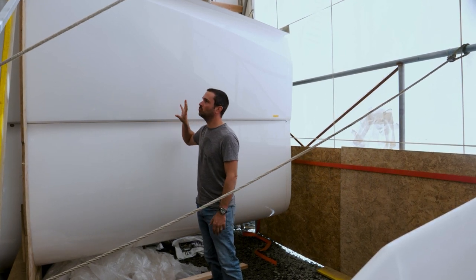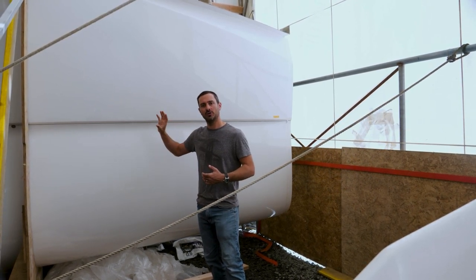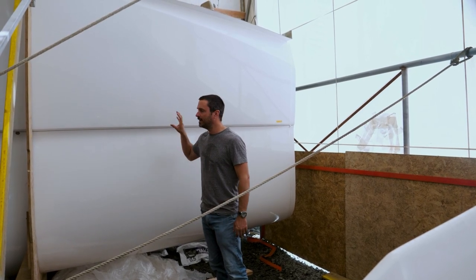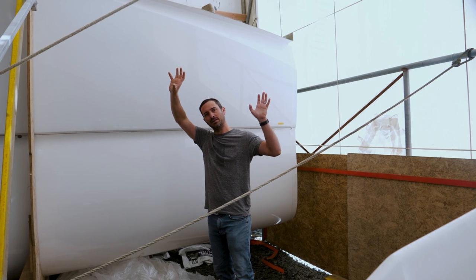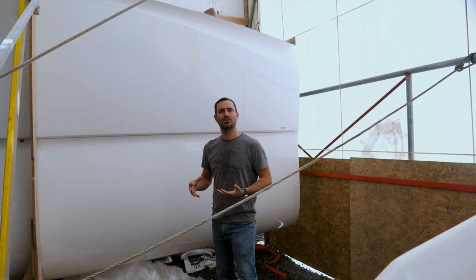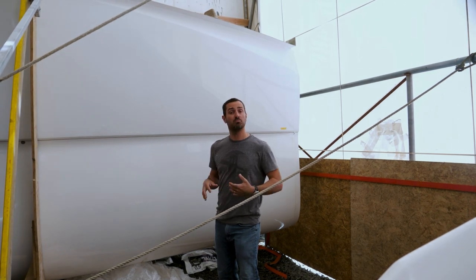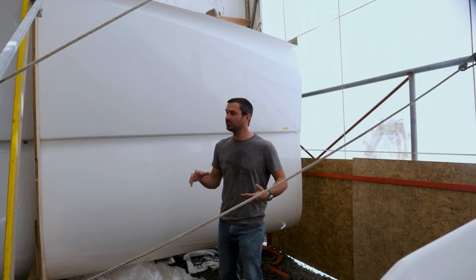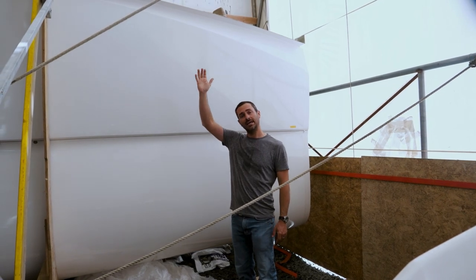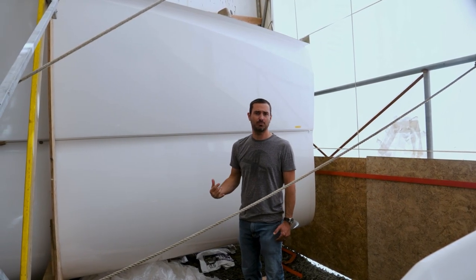To do this, we were originally thinking about removing it the same way that we put it in here, having friends come over and just kind of plop it up into place as needed. But when you're dealing with that adhesive, I don't think it's going to work extremely well. So what we want to do is, A, we want to be self-sufficient and be able to do it ourselves. But the other thing, too, is we think just raising it vertically and then bringing it right back down is going to be the best approach.